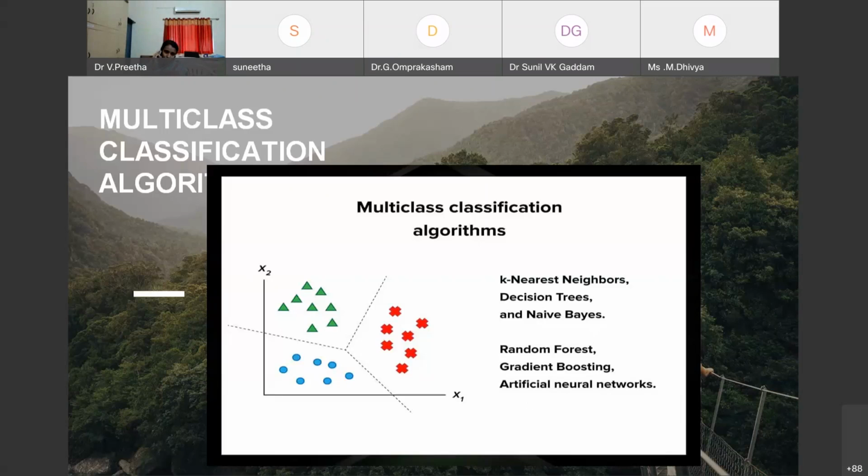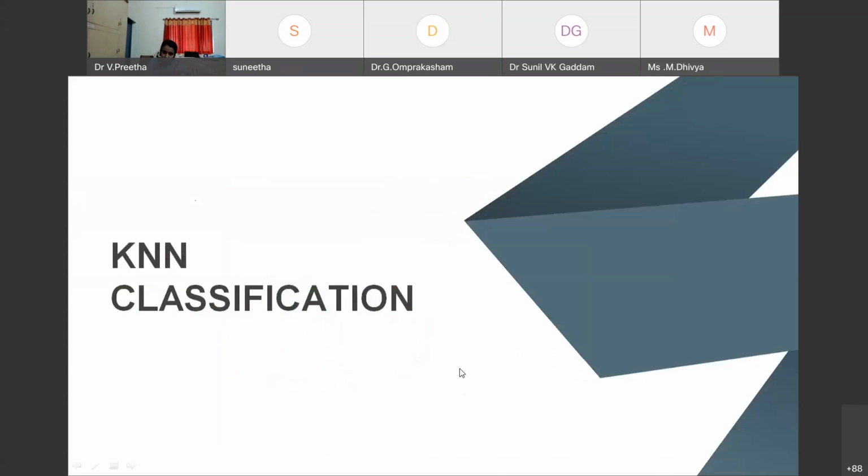So the thing is, there is no need to learn and familiarize with all the models. We can choose any one area of interest, or we can choose any one problem domain. We can go for any of the algorithms. There is no need to have a good idea about all the algorithms.